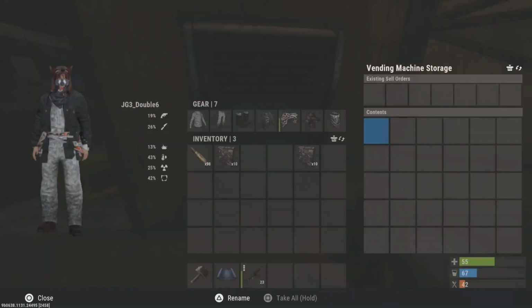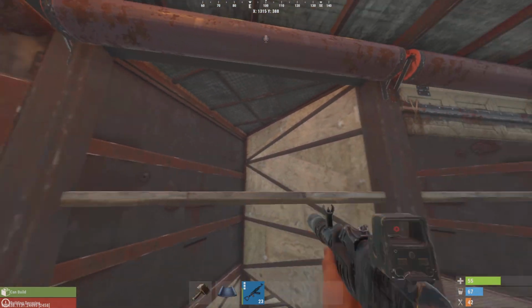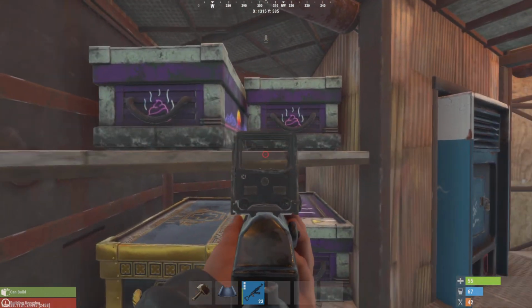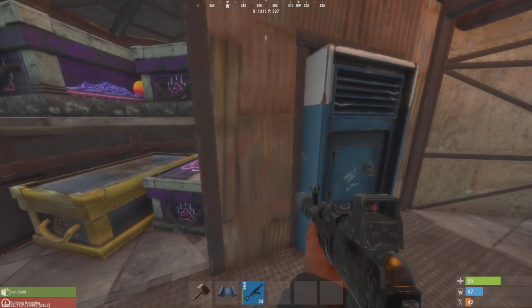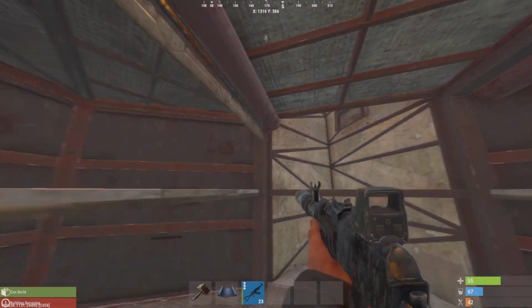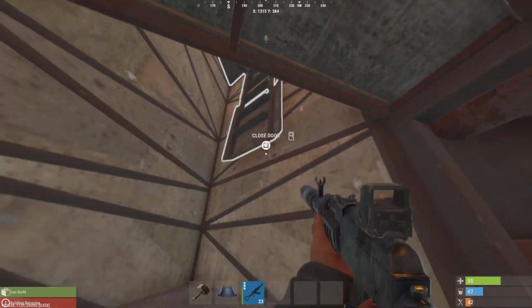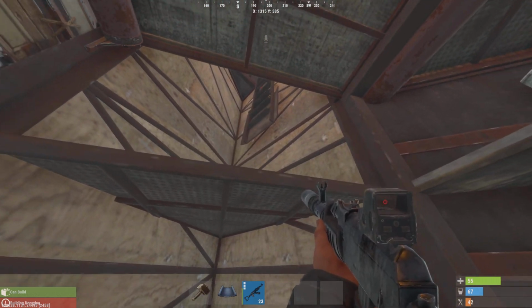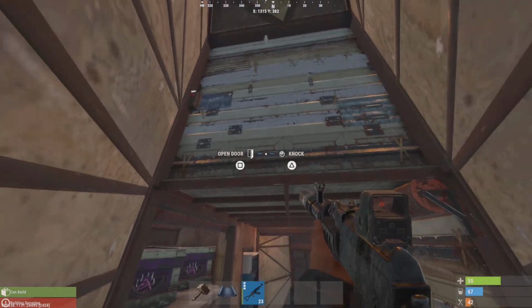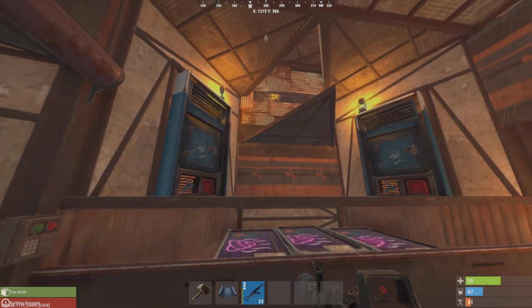So when you walk up, you have vending machine, more storage, storage here, again, there, and then this is also another drop-off area. Coming up to the second floor, if I could get up there, is our open core loot room.